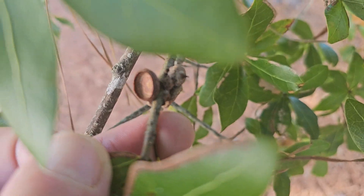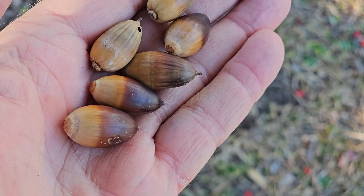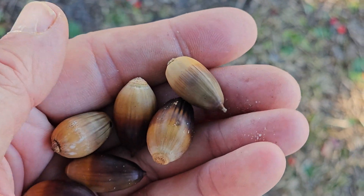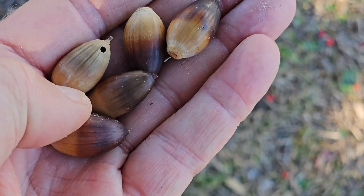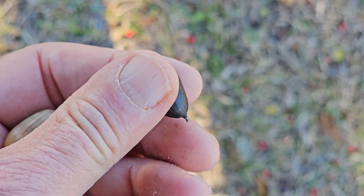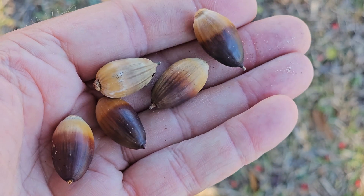Live oaks do produce acorns that look much like other oak acorns, similar to those I'm familiar with in the Appalachian Mountains, but these tend to be dark brown, sometimes even black. They're super important to wildlife — deer, bear, turkeys, and the endangered scrub jays that often live in live oaks themselves. The indigenous peoples of North America that lived here used live oak as a food source; they actually made a kind of oil, very similar to olive oil, from these acorns to use in cooking. When the acorns were sprouting, they'd produce a tuber-like root growth that was also eaten as a root vegetable.